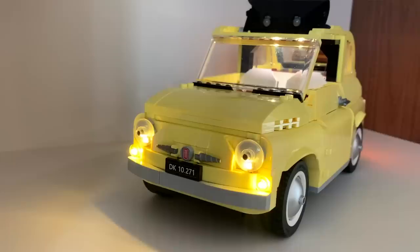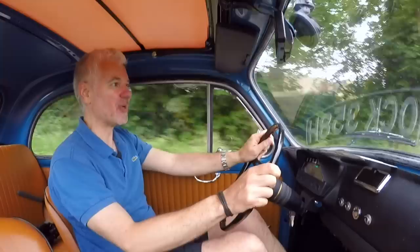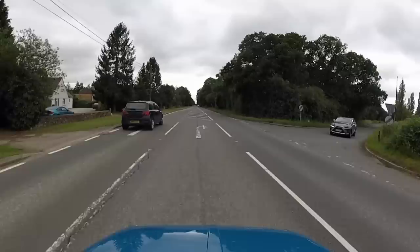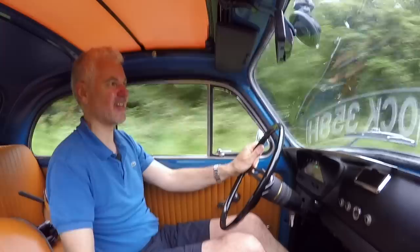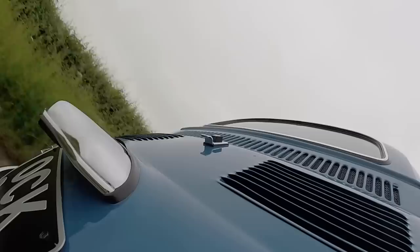It was actually so much worse when my neighbor Rooksy first got it back. She firstly got a Lego one of these and then decided she wanted the real thing, so she bought it a few weeks ago. When she got it back, first of all the clutch was completely out of adjustment so it would just crunch into every single gear. Secondly it was all over the place - she just couldn't keep it straight. She collected it all the way from Essex, a five-hour drive, and I don't know how she managed. We can't really blame the 'For the Love of Cars' team for that - it's probably something that was okay initially but has gone out of adjustment and hasn't had any maintenance.